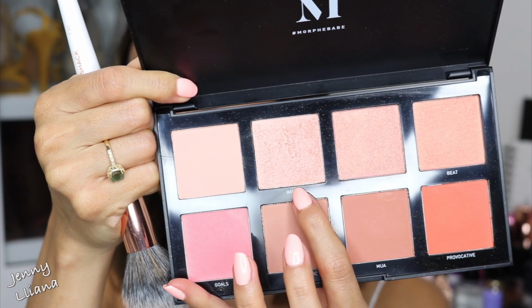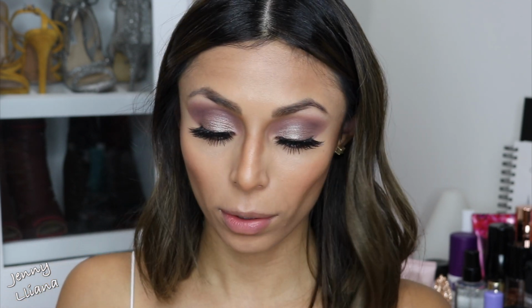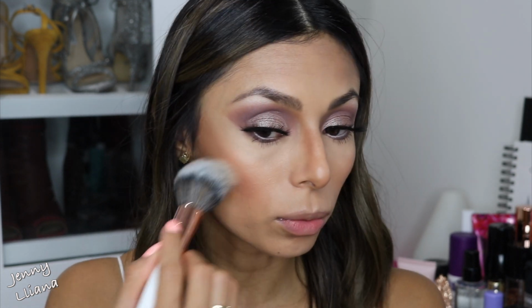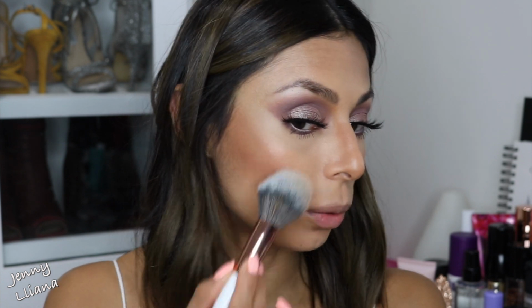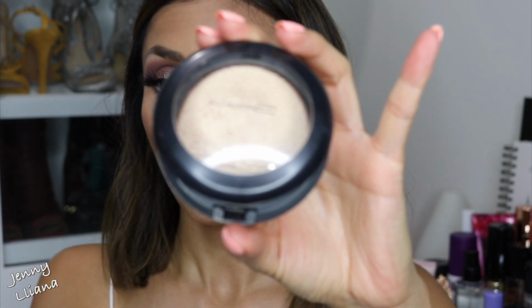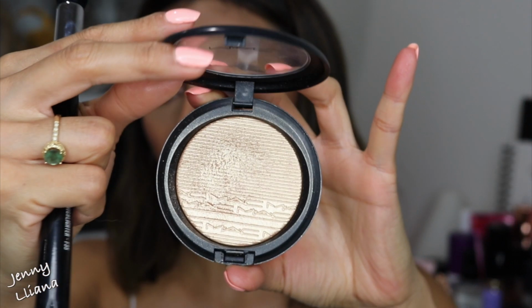So that one is basically a blush topper, but that shade is actually very pigmented. So if you do have this palette, you probably know that, and you have to use the smallest amount. I'm just gonna put it like right here. Do you see how that added a little bit of glow right here? That's enough with blush. So now for highlight, I'm gonna use this MAC Oh Darling highlighter.